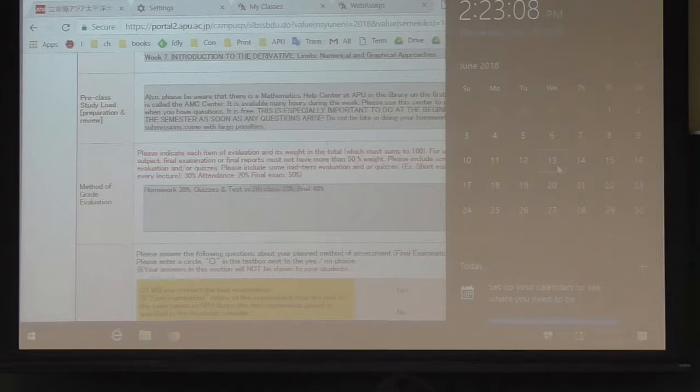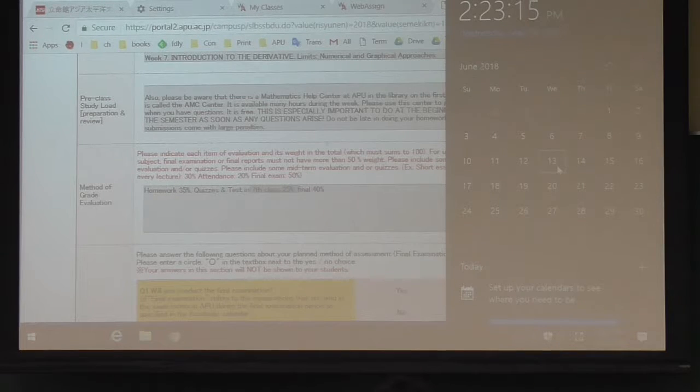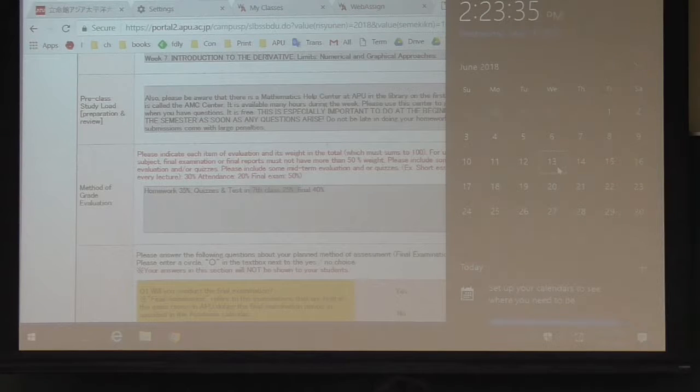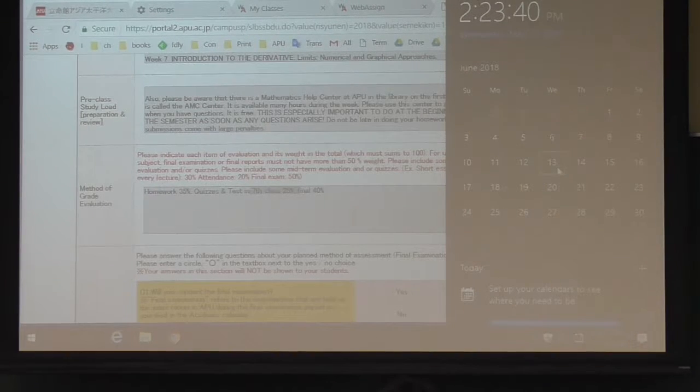So just review the homework and make sure you can do the homework, and then the problems will be the same. Anybody have a question about this? It'll probably be done in the computer room, so we'll do it online. I might do it as a paper test actually, but we'll see. Any other questions?